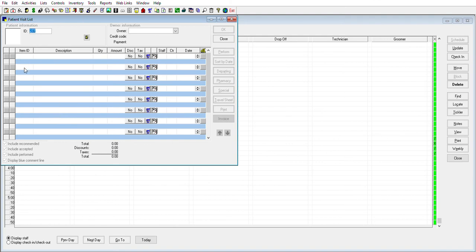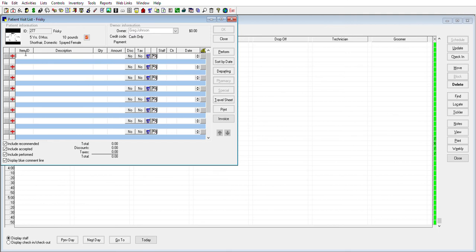Again, I can't click on anything. This is so annoying. Hit tab. You have to hit tab to get out of this and populate the information for the client or the patient, okay? So this is my patient visit list. Patient visit list is basically like a temporary invoice. We're just putting the things on there that we've done in the hospital, and it's just like a saving place. And then we can officially put it onto the invoice after, okay?